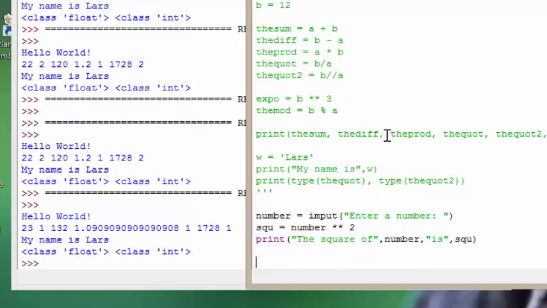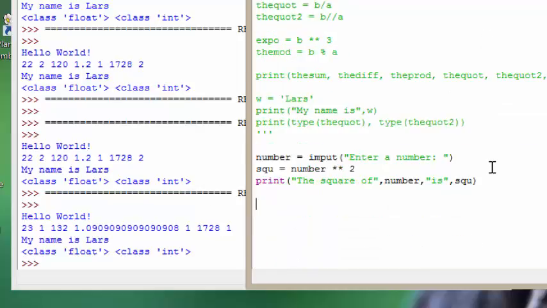Okay? So that little piece of code right there, number, is going to ask the user for a number. Let's say I enter 20. And number then will be assigned the value 20. I come down here, and we always evaluate expressions from right to left. So I have number defined as 20. I'm going to square it. Last time I checked, that would be 400. So the value 400 is going to be put in the variable SQU. And then I have number, which is 20, SQU, which is 400. So I'm going to print the square of 20 is 400 at the end, right?